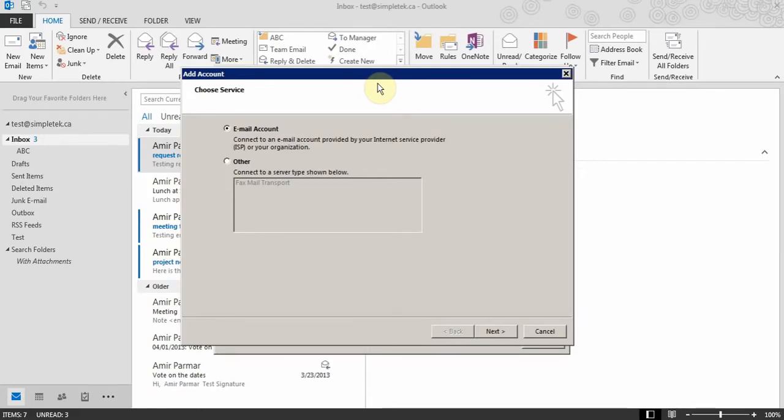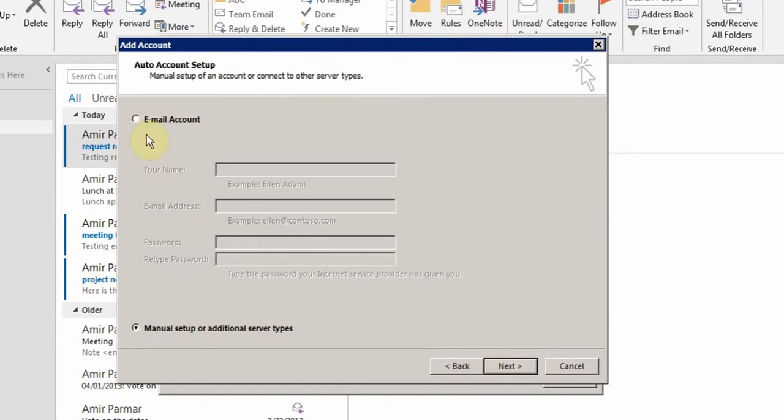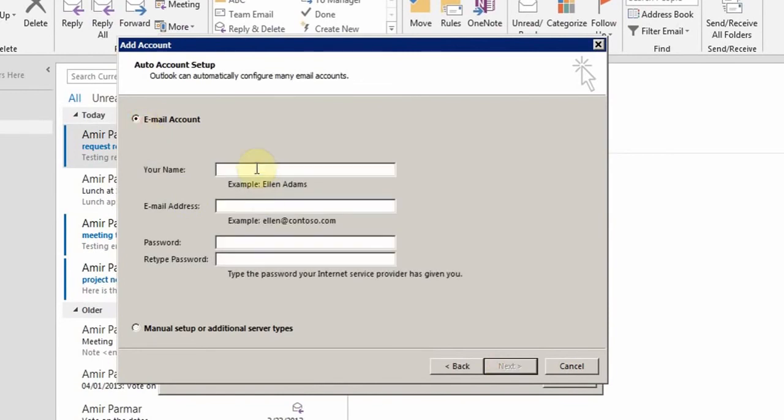At home, if you start Outlook, the first question it will ask you is, do you want to create an email account? If you say yes, the next question will be asking you this question here, where it says, do you want to add an email account, which will be saying yes. So I'll click next. And right now I did a test with my Gmail account, the options from here.